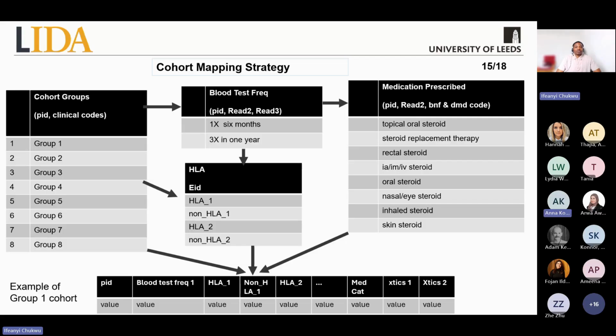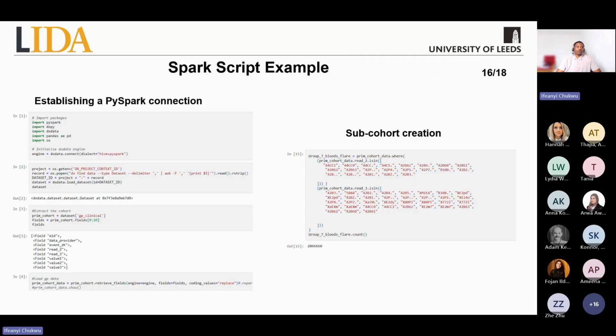And then while we are doing that, we also link them with the HLA data that I talked about previously, which is the genetic data, to confirm the creation of the cohorts. At the bottom of the screen, what you can see is an example of the research-ready data that we provide at the end for researchers to do their work with. I wouldn't dwell so much on this, so I'll give you time for questions.